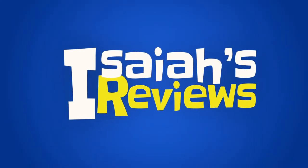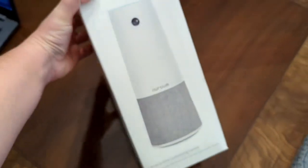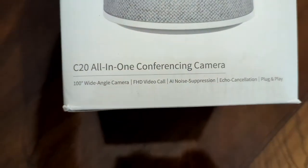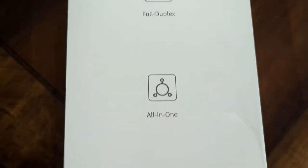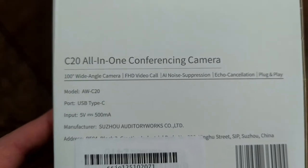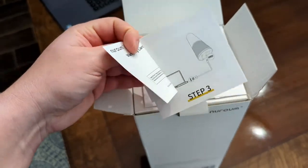Today we'll be reviewing the C20 by Nuroum. This is a conference calling type tower, speaker, camera, all included, out of this planet with far field of view, full duplex, whatever that means. But there's a lot of digital suppression going on in this thing, and you could really hear it through the audio coming up soon. You hear a lot of digital presence.